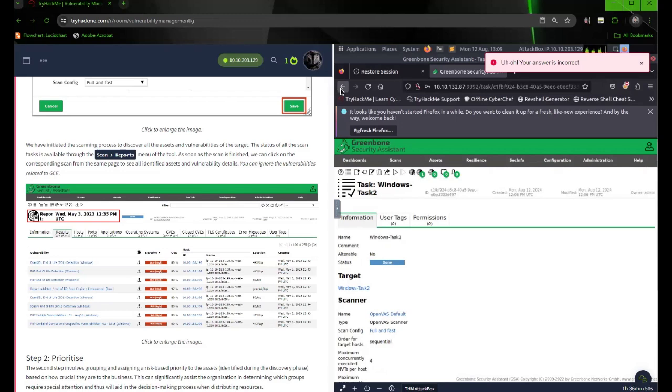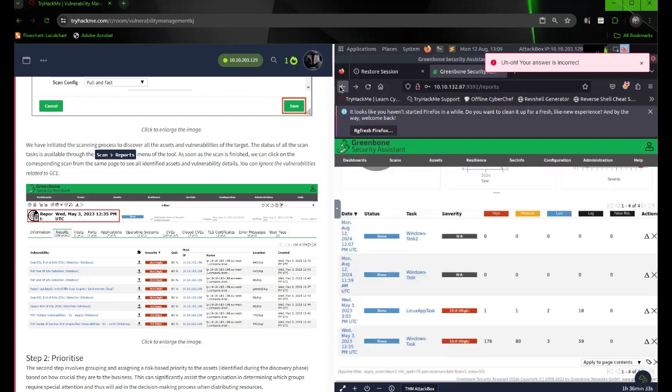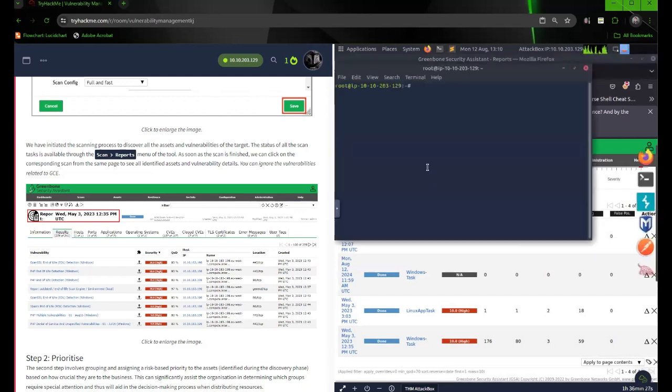Unless it's not scanning the correct target. Unless that is the target. Might make sense. I don't know. Let's go back one. Let's try pinging it. Oh, that is my target. That's my IP address, the one I'm scanning.